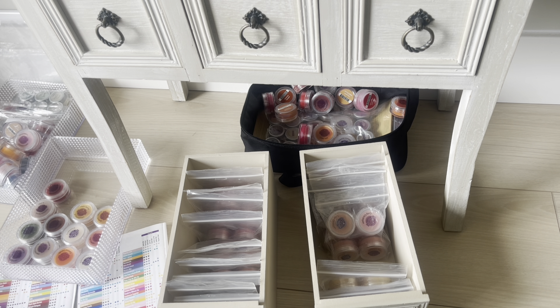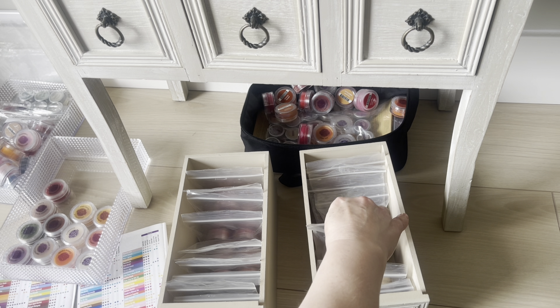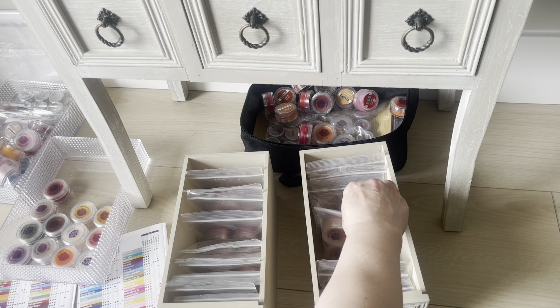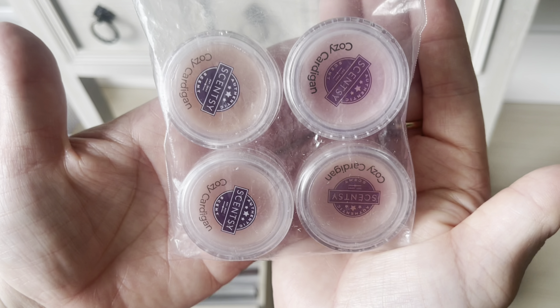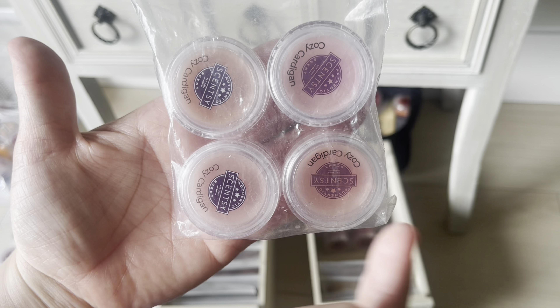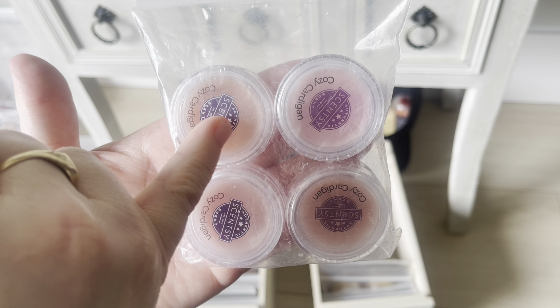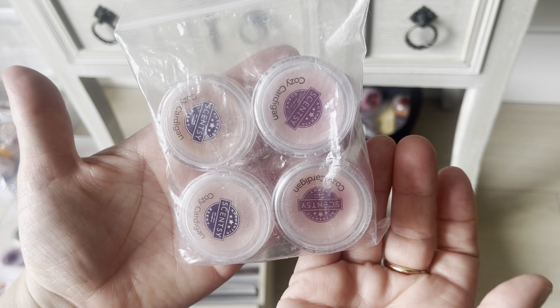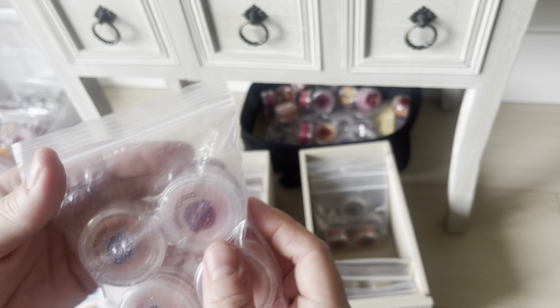It's really nice to see pictures of which scents are coming back ahead of time — a great treat to get that information early. Coconut Lemongrass is covered. Cozy Cardigan is next — I have some previous release and newer release ones. The newer brighter pink one goes in the basket. If my testers went missing when lent out, that's probably why I put the older ones in the spare — just in case.